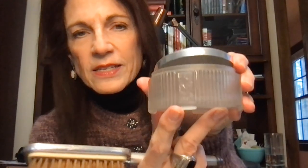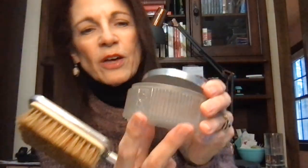And then the last couple things I have, this is a brush and jar set for a vanity, and definitely an Art Deco matching set. I think I bought them separately, but from the same vendor, just at different times. This is a really beautiful brush, still could be used, no problem. And its matching vanity jar could have held creams or powders or something to beautify. Even the jar itself has a really pretty design on it. So I just love collecting these. I do have a few of them, but this is the one real matching set that I have.